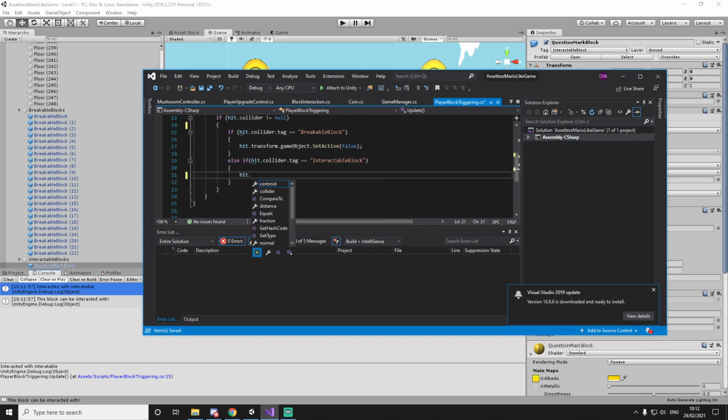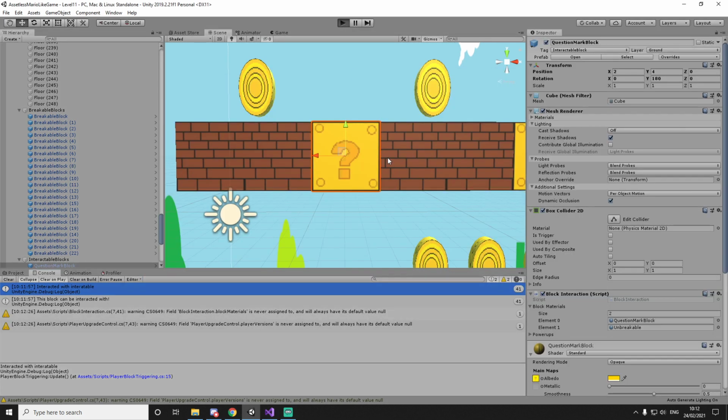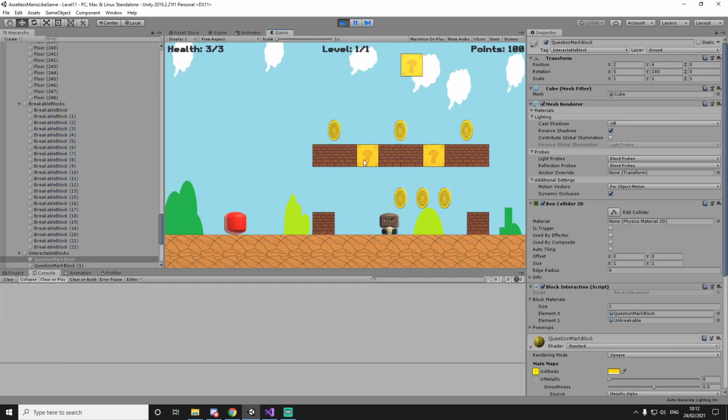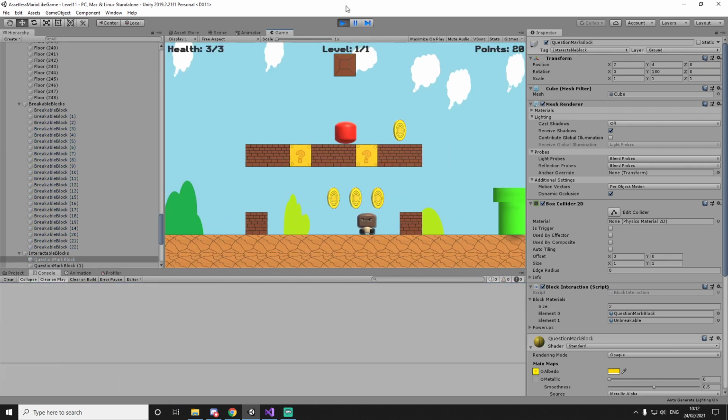So we'll do hit.collider.GetComponent, and that's block interaction.trigger. No, what is it called? Trigger interaction, like so. And with this, we have a changeable block. There we go, it changes.